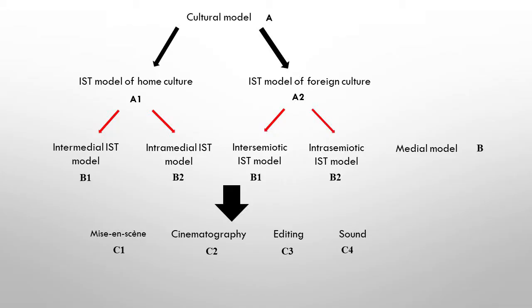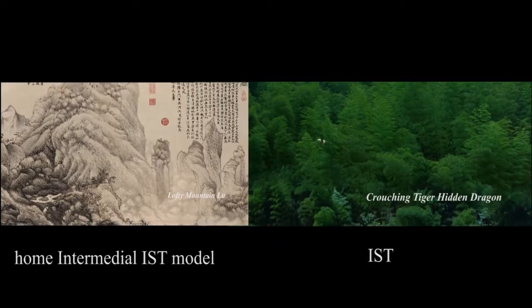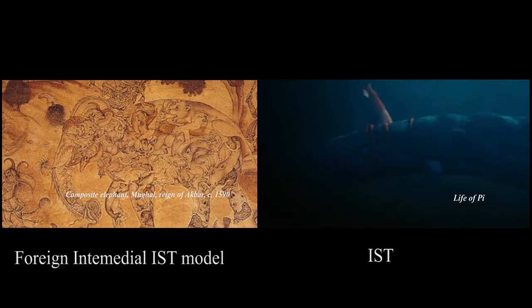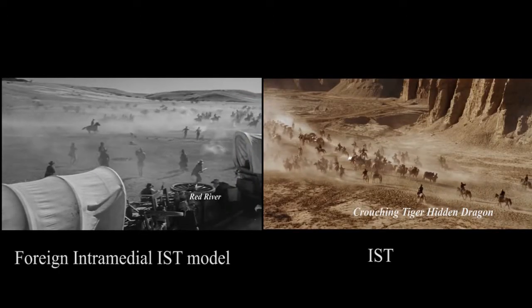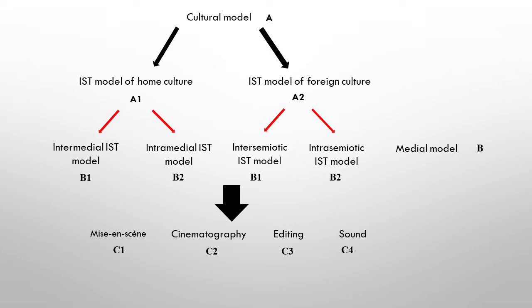In combination within the proposed system, there exist four types of IST models. These include the non-filmic audiovisual patterns found within the translator's home culture, the non-filmic audiovisual patterns from another culture, the filmic audiovisual patterns from the translator's home culture, and the filmic audiovisual patterns from a different culture. These IST models mediate effects in the representational channels of film — namely mise-en-scène, cinematography, editing, and sound. This system is proposed as a basis upon which the interactions between culture and media can be analysed clearly, so that the complexity of signifying practices and cultural production is given full tribute.